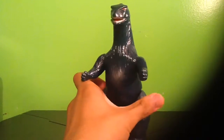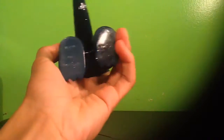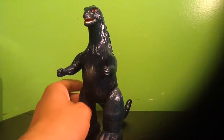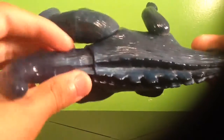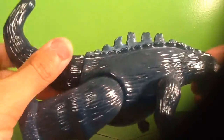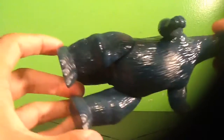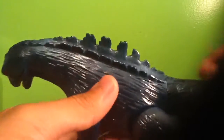This one is obviously from the 1960s, it's vinyl and Bullmark. So it's pretty nice, and if this is from the 1960s then it's held up a pretty good amount of time. Starting off the figure's detail, you can see all these rivets and stuff, all this detailing in the tail and the body, as well as in the arms. The skin texture — you can really see all that detail etched in there into this hard vinyl, which is really nice.